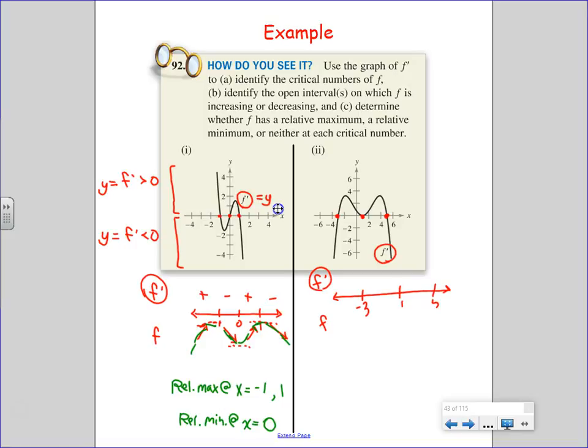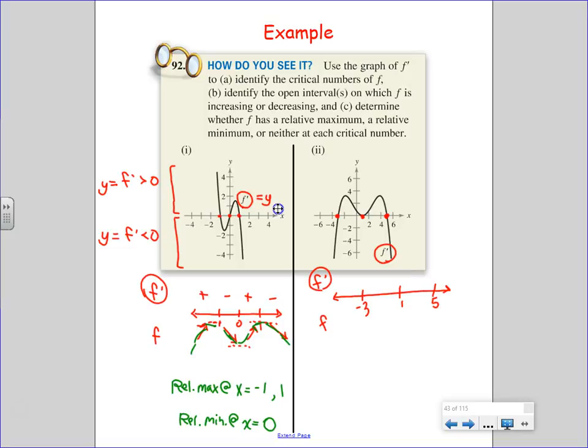5. If there were any vertical asymptotes or holes, those would be critical numbers as well, because those would be DNEs of my derivative. Okay, so I took the zeros of the derivative. I took the intercepts. Those are my critical numbers. Those are the zeros, at the top of the pitchfork. What sign, think carefully, what sign would f prime be in the interval negative infinity to negative 3 according to the graph?